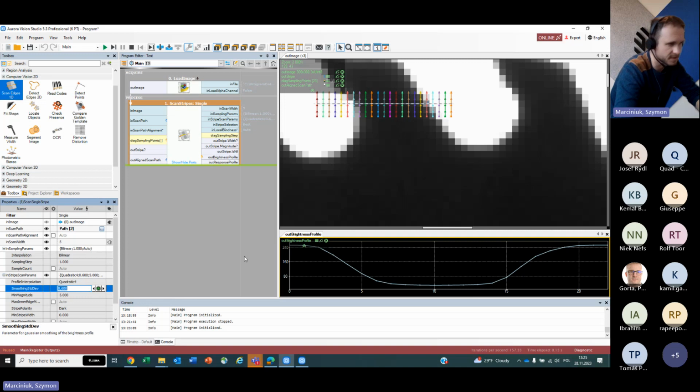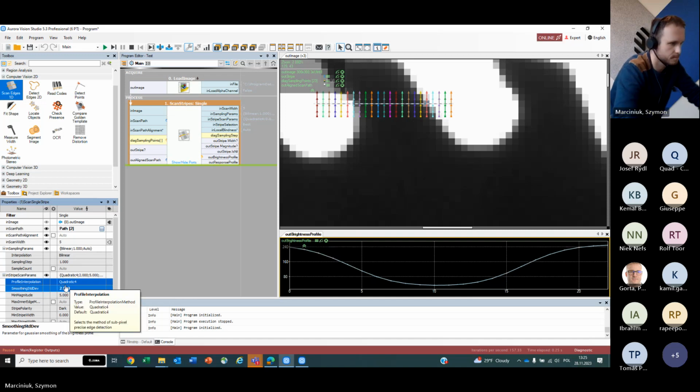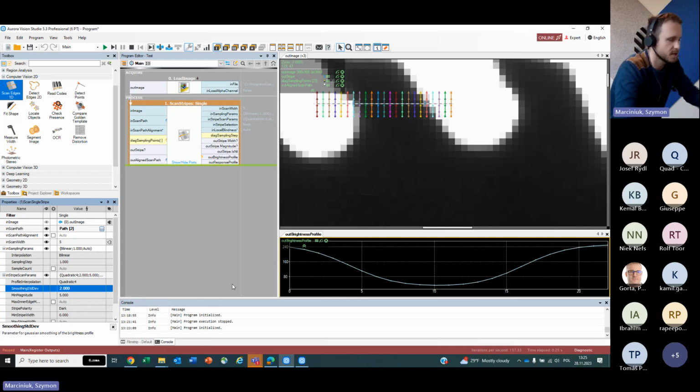We can smooth this profile, which in some cases will make detection more difficult, because right now you see that the transition between bright to dark and dark to bright is not as narrow, not as well visible as before when we had smaller smoothing or no smoothing at all.